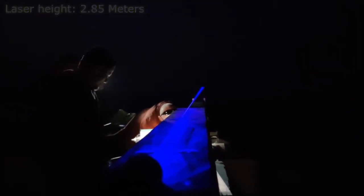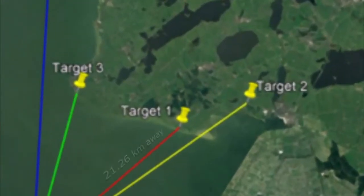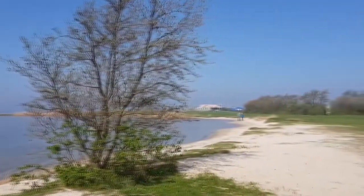Measurement 3, Lake Isil Target 1. On April 8, 2018 at 1 o'clock AM, the blue laser was on the salad at 2.85 meters or 9.35 feet above the lake surface. It was seen at the Target 1 position, 21.26 kilometers or 13.21 miles away at a height of 1.2 meters or 3.94 feet above the lake surface. It took less than 60 seconds for them to see the source of the laser at the Target 1 location.